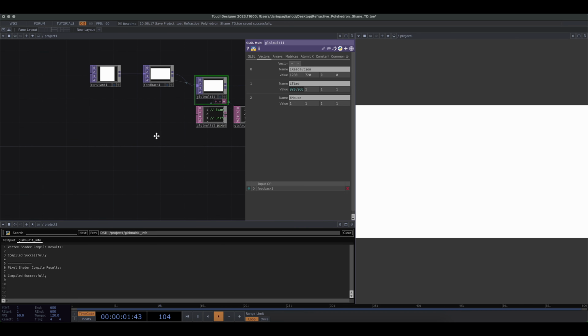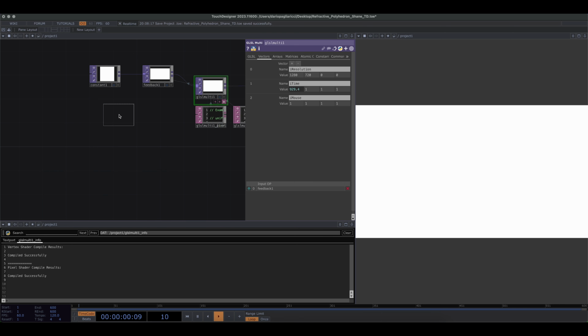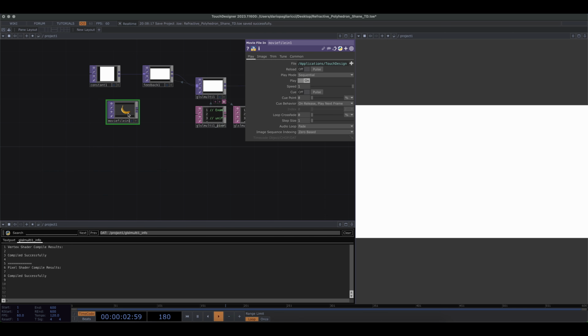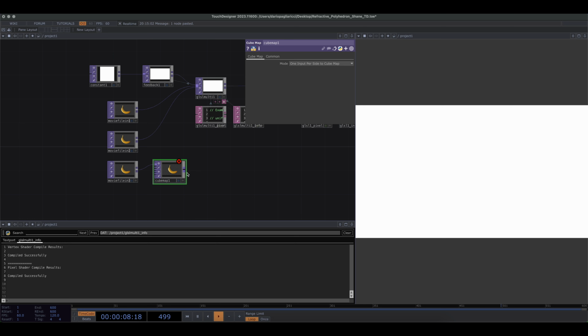Then we are going to load the images. For that we use a movie file in top. We copy it, and another movie file connects first to a cube map top. Then we connect it here.